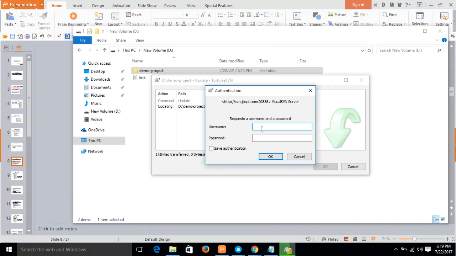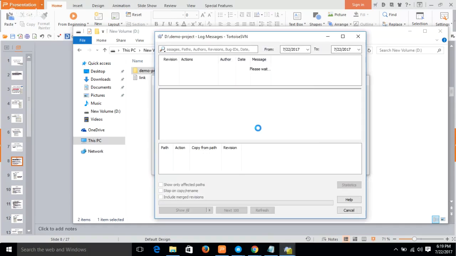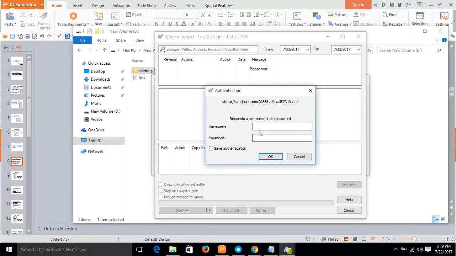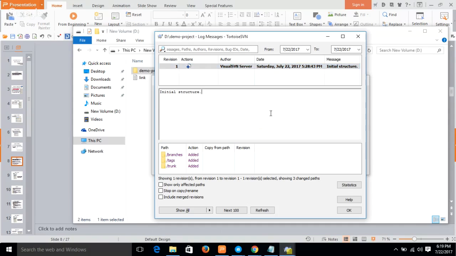Provide your credentials. There is nothing because this is our newly created repo. You can also view logs of who created or committed any files. See, nothing is easier than this.